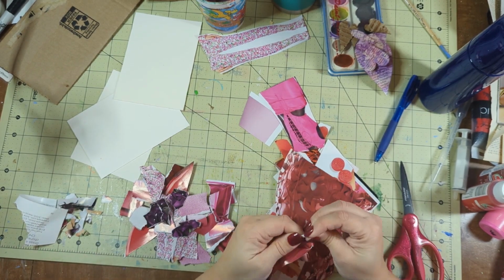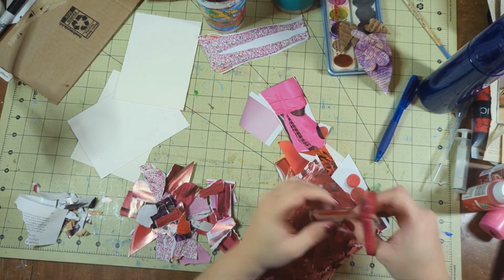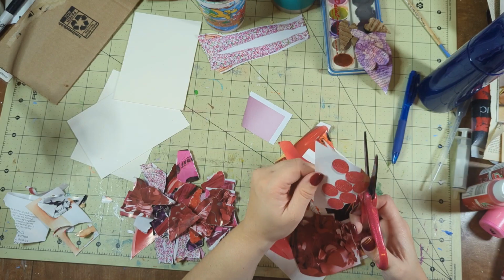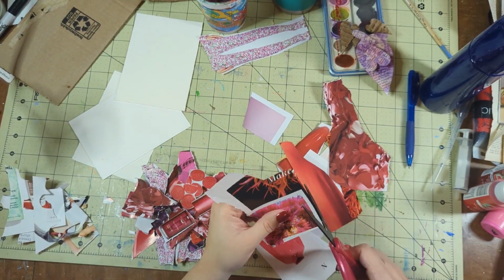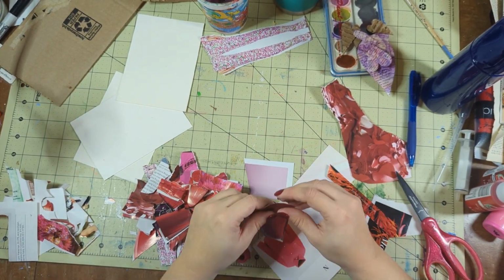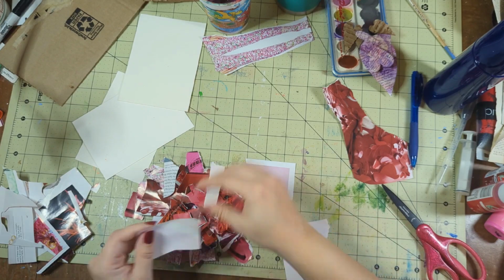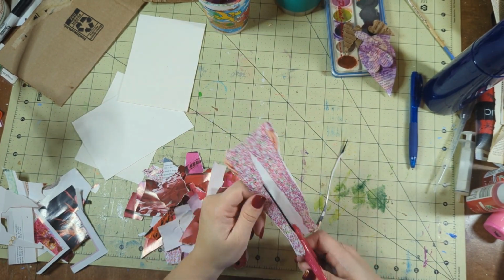As if you need that. So yeah, just tearing up the bits, and I cut around the edges of the white bits, so that when I rip them into pieces, there's not a whole lot of white hanging out. There is going to be some other colors. It doesn't necessarily need to be 100% red. There might be a little black. There might be a white button. There might be something from a shirt or a pants or a person's face. Who the hell knows? But yeah, it's a good contrast. It's a good mix, and it comes out really great.